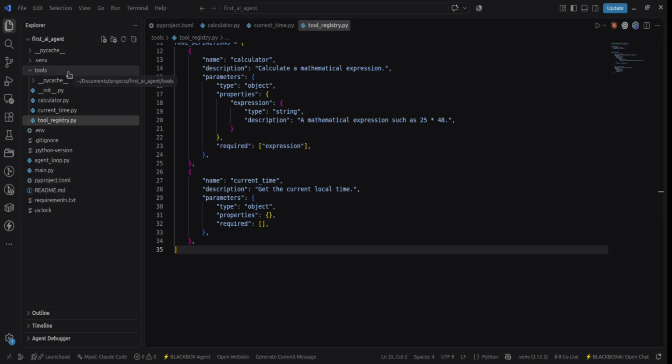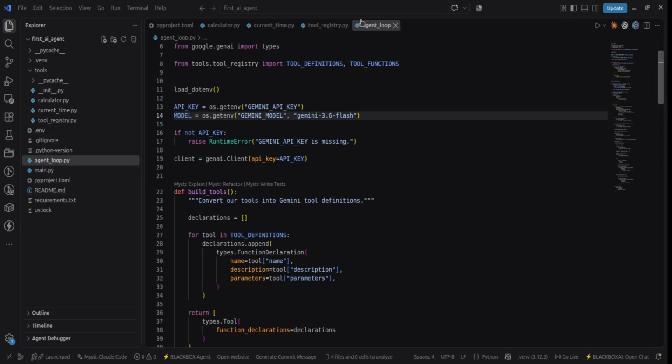Remember what I said? Continuous looping, continuous running of the function. Alright, so if I open my loop, the first thing I did is to call my API key, call my Gemini and the tools register. I'm going to tools now because the tools register is the center of all the tools. We can call each of the tools.